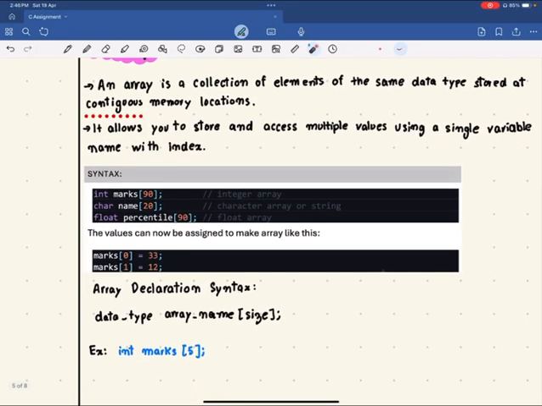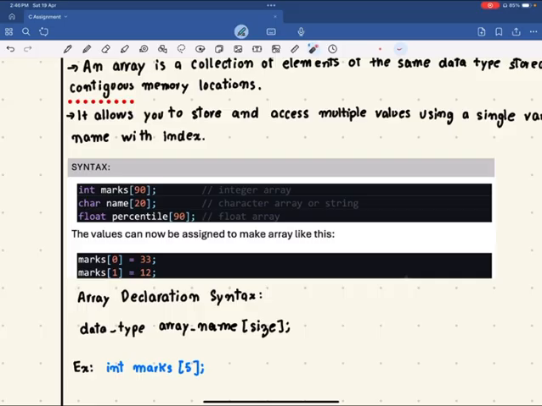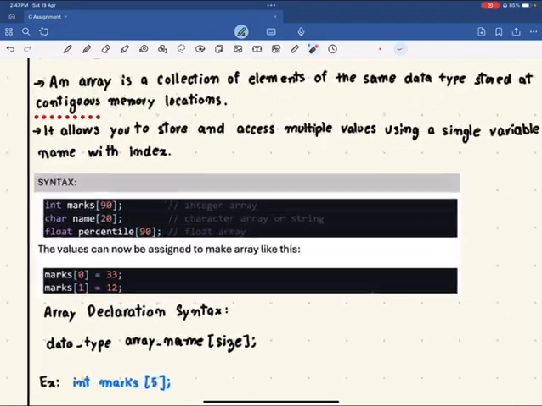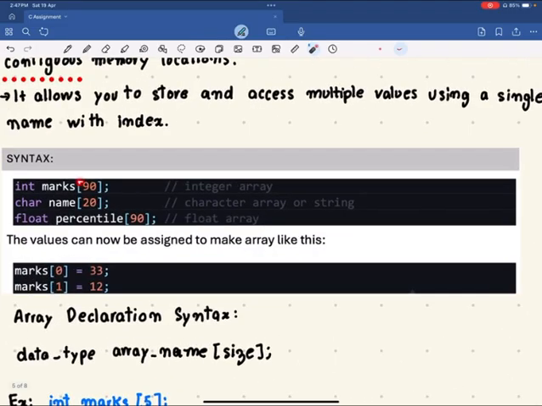Now you can see the syntax. So int marks, this is the array. This is the integer array. This is the character array. This is the float array. So these three are arrays. Now, how do you identify them? You can see these braces here.